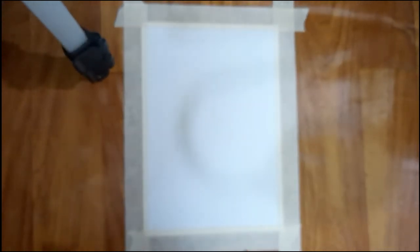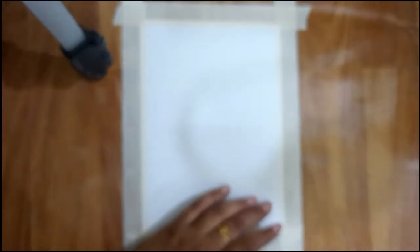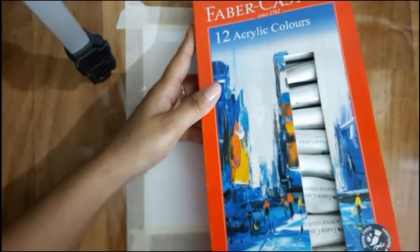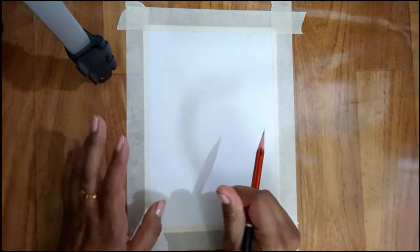Hello everyone. In today's class, we will learn how to draw a landscape painting and how to paint it with any paints you can use. You can use acrylic paints, you can use poster colors, but I'm going to use acrylic paints. I have these acrylic paint tubes. You can use any of them. And let's start with it.